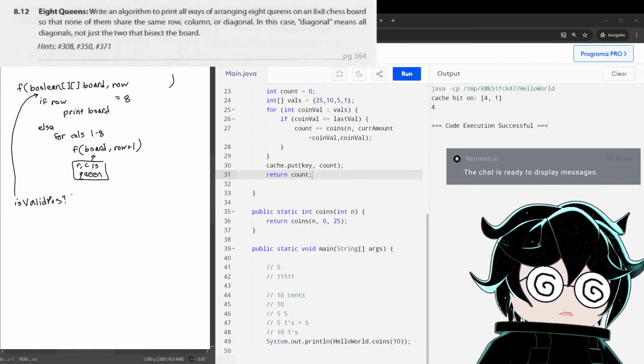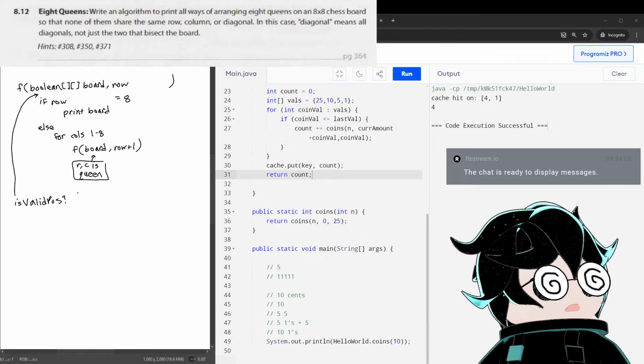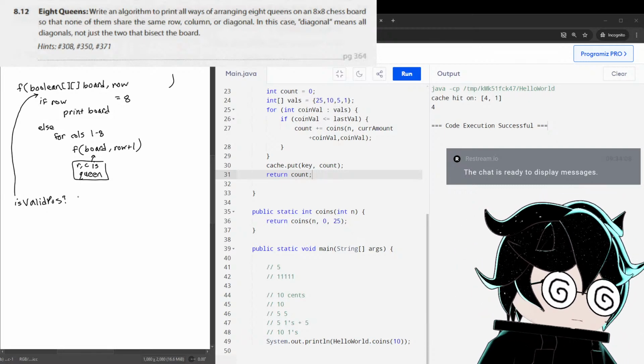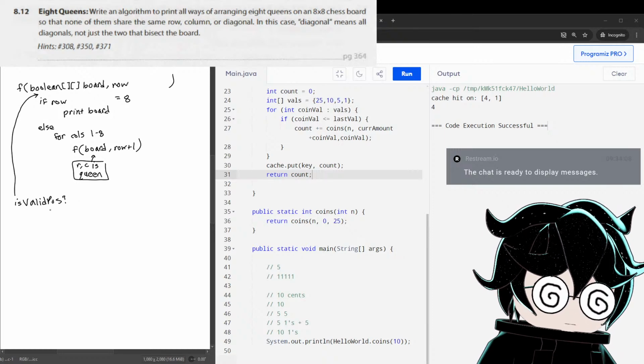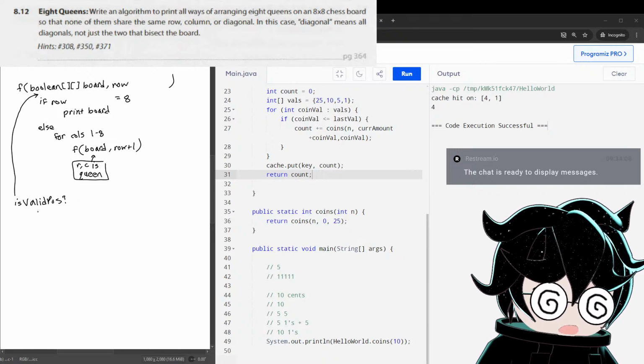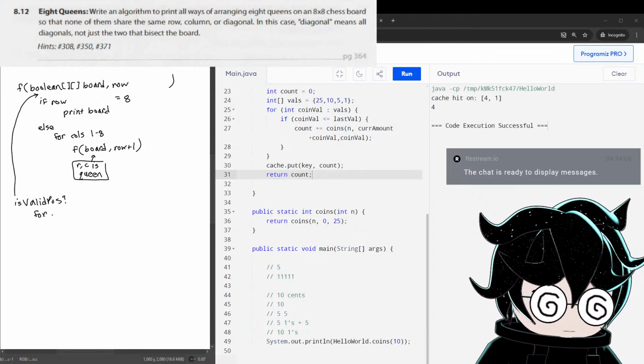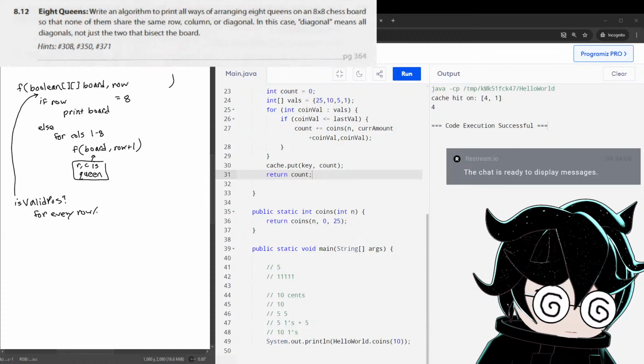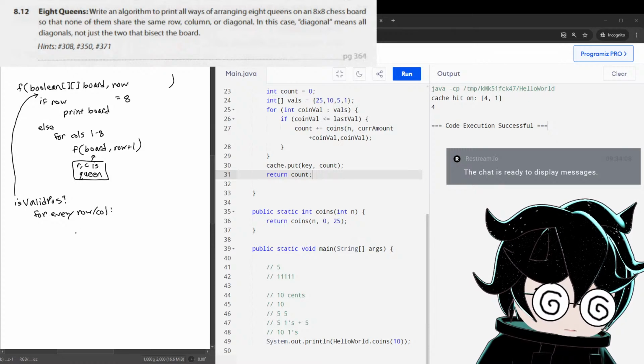Okay, checking for rows and columns should be easy. So for every row, check only one queen.